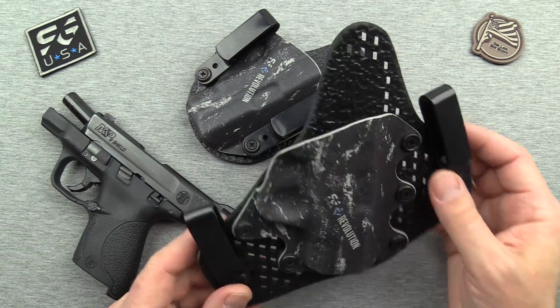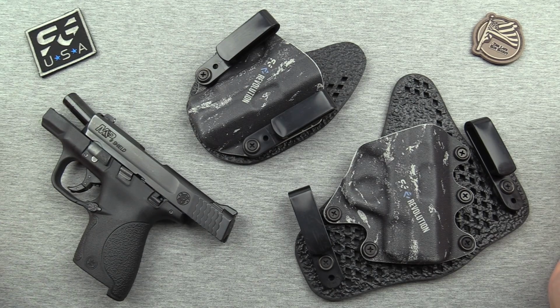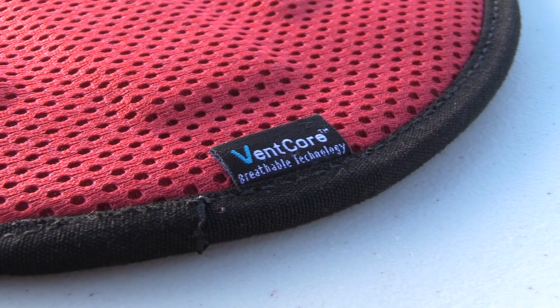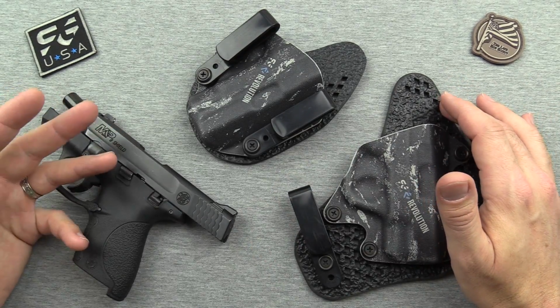I'll say that. Stealth Gear has been pumping out holsters for a good while now, and they make fantastic ones. And in the recent video I did with my friends over at Citizen Armor, you saw that some of their armor plates that you can buy are actually backed with the vent core material that Stealth Gear USA produces, which is a great material. It's super duper breathable. The difference between that material and this material, obviously, is that it is actually a fabric.